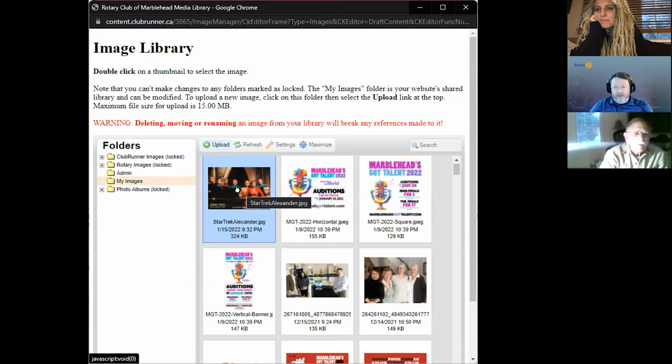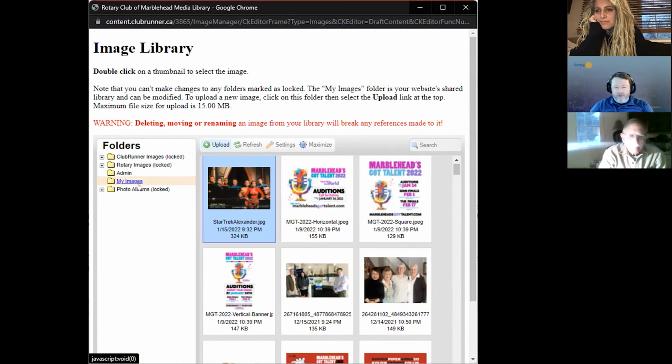So if you have, I don't know, 20 or 30 images from a club event, you can load them all with the upload button into your image library. And then you can use them one after the other in your various stories. So they have to go into the My Images folder. Correct. Before you can use them. Okay, but you can take those from any source that you want. Correct. Put them in. Okay.